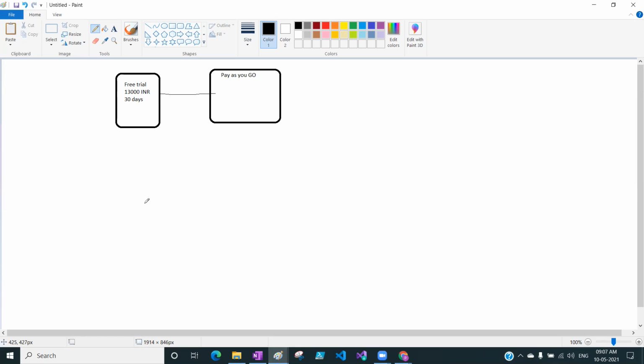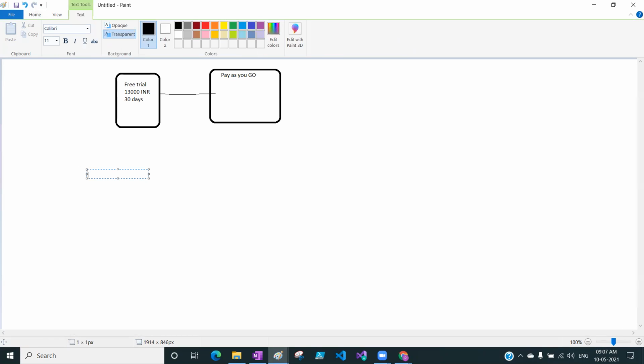There are different ways that Microsoft is providing you visibility and feasibility. So one is the MOSP, which is Microsoft Online Subscription Purchase. You just go to Microsoft documentation and you sign up for the Azure subscription as a pay-as-you-go subscription.